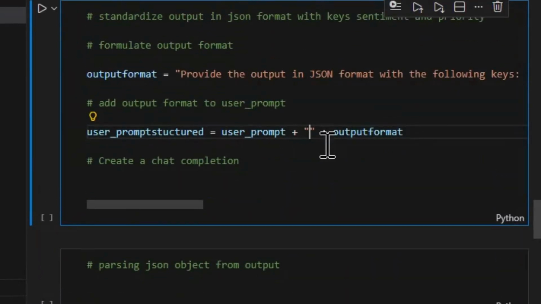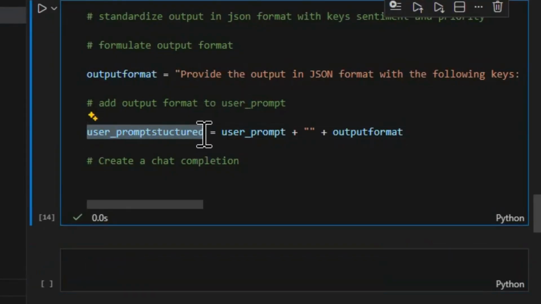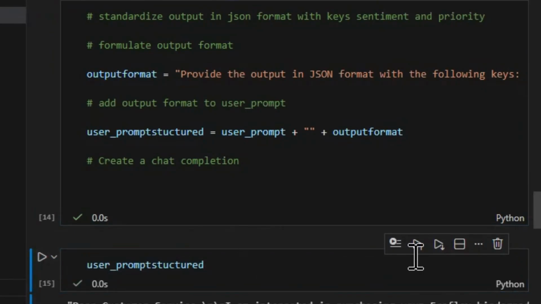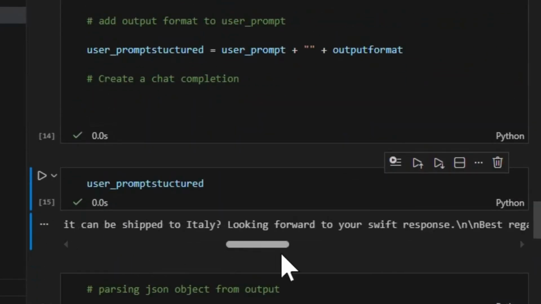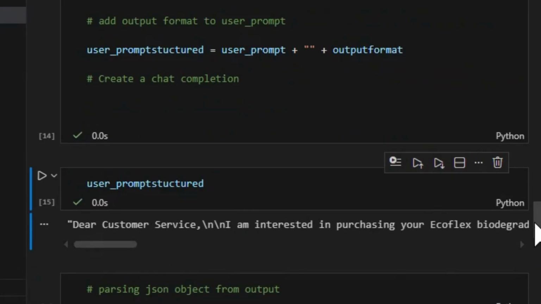And I add to that my output format, which is this new output format. So now I press play, and maybe just to be sure, let us take a look at what this now is. So I can copy this, execute it, just to see whether indeed I now have not only the email, but also the output. Yeah, so indeed now it also mentioned the output, so that should be okay.